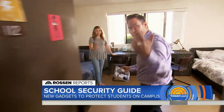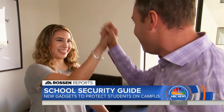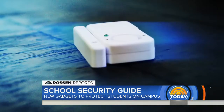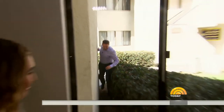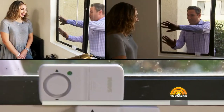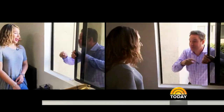Monica said we can try it out with her. She's a senior this year. We're going to install this and try it out. First, the window — Monica installs this small alarm quick and easy, just a sticky on the window. I'm going to play the intruder and open the window to see what happens. It's loud. Very noisy. If I were an intruder, I'd be out of here — but you would at least know to get out.